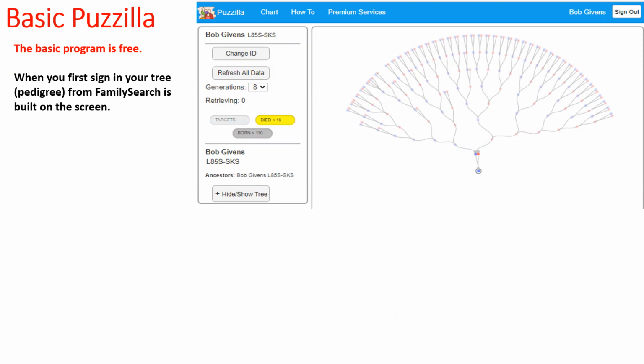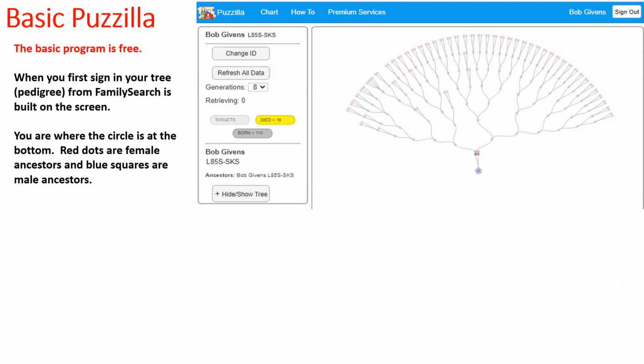Okay, so when you first sign in, it shows you this tree. There'll be a circle showing where you are, because it starts with you at the beginning. So that little circle out in the middle of the tree represents me. And then the red dots on the tree represent females, and the blue squares represent males.